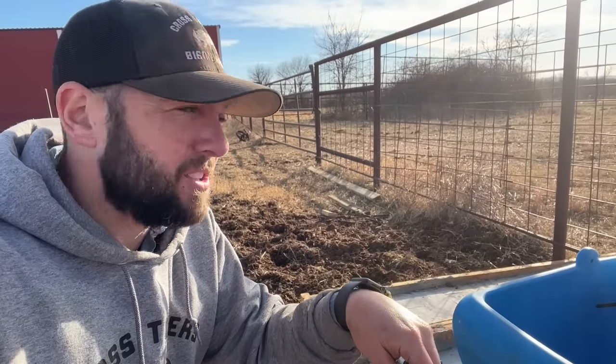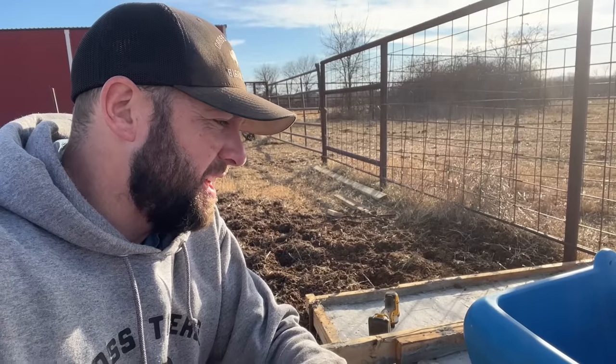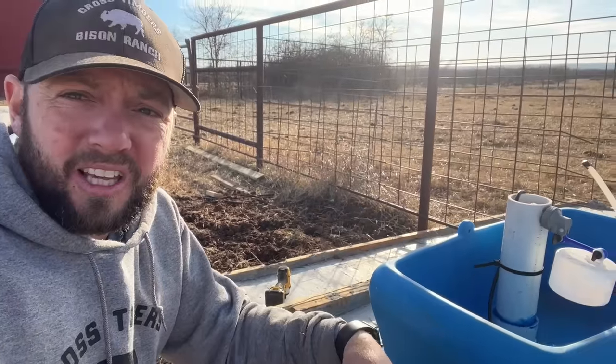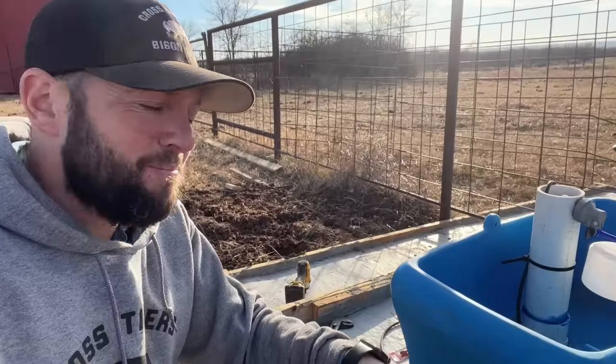Hook up the main water supply, do the rest of the electricity, and then we'll turn the water on and see how it goes. Not too worried about electricity right now, but it's mainly getting the water set and then actually watching it in here. And we'll assemble it back together and turn it on.